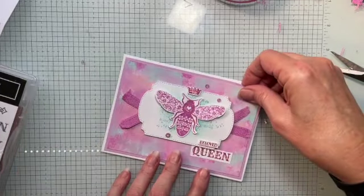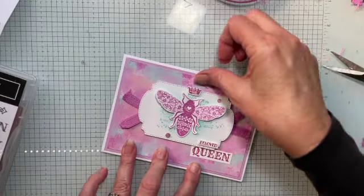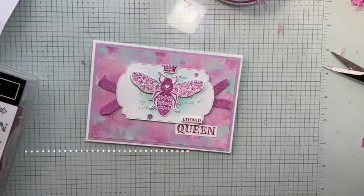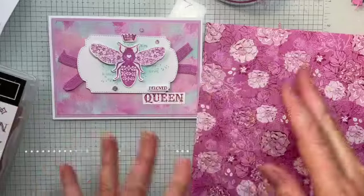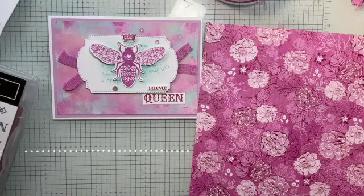Part of me wonders what it would have looked like with the darker colouring of the paper with this, because I think that would have been really nice as well. The two papers would work in combination with each other really, really nicely.